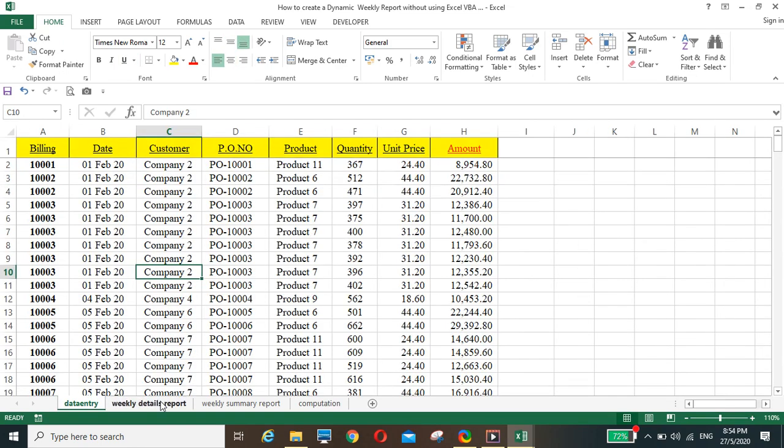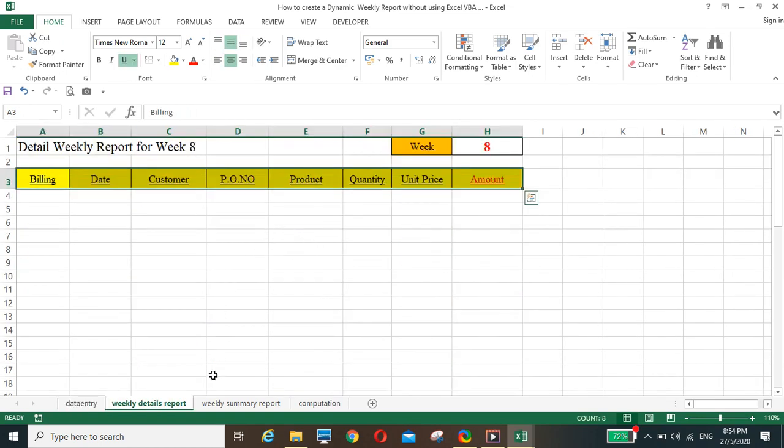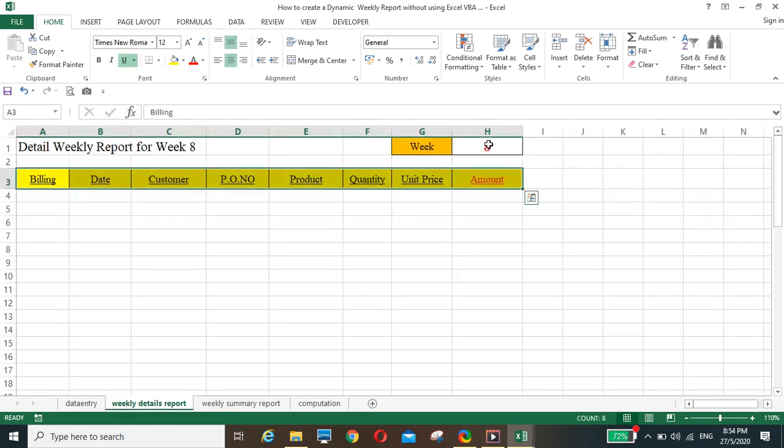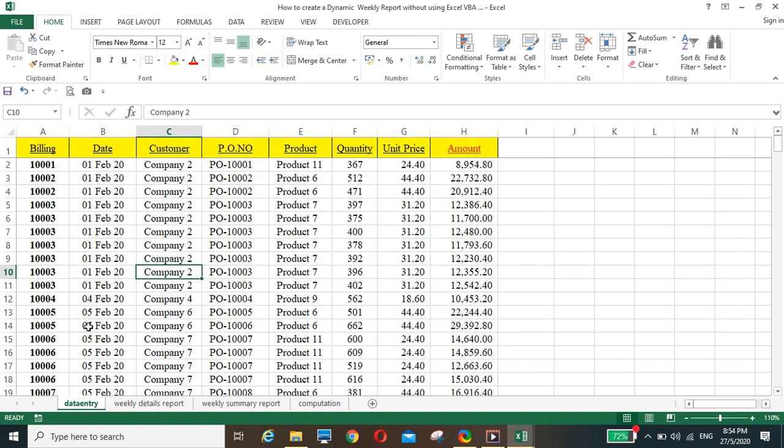Once complete, we go to set up the details first. For this one, since the control point is the week, but in this data entry it is the date, not the week, we have to transform the date to week.